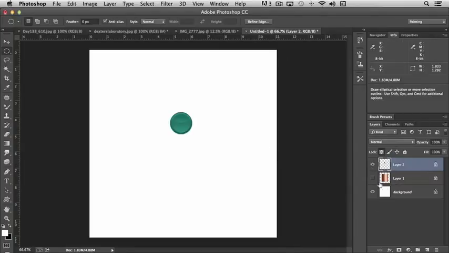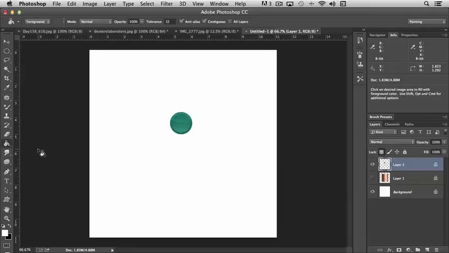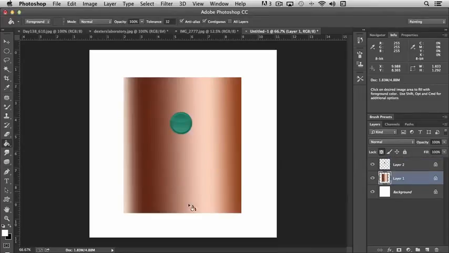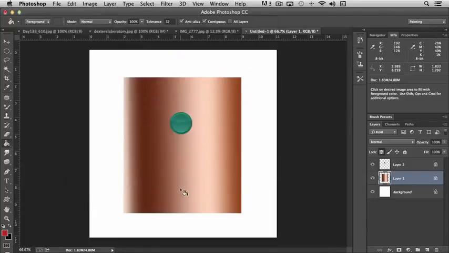The last thing that I want to point out here is the paint bucket tool. And the paint bucket tool works very straightforward. It essentially applies whatever color you have selected, let's just pick a red, to wherever you click. And you can control how much the paint applies using tolerance. Okay, so right now, if we set the tolerance, say, to 10 pixels, wherever I click, it would apply that color to every pixel within a range of 10 of that shading.